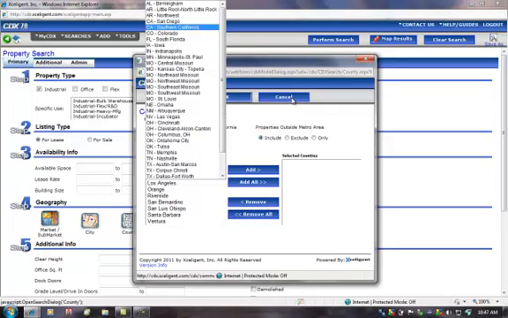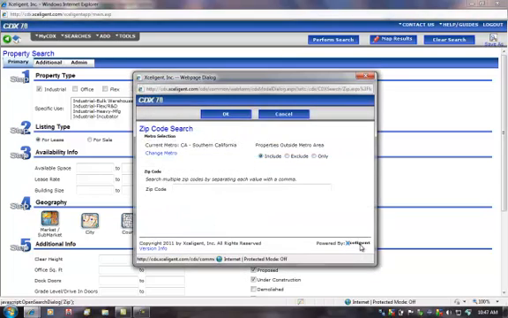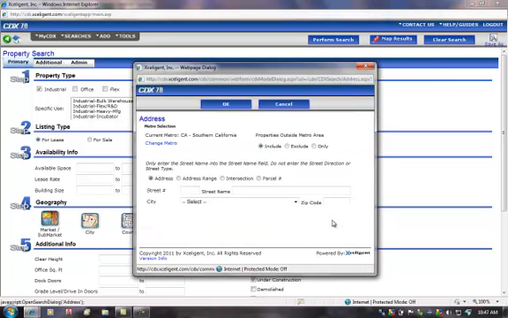The Iowa market. The bowling alleys. You can search by zip code, multiple zip codes separated by comma, no space. You can search by specific address. Now, one thing you've got to be careful about when searching by address: don't put street type and street direction. So if you're looking for Washington Boulevard, don't put Boulevard. If you're looking for West Washington, don't put West. Just put in the street name, and you're able to find it easily that way.